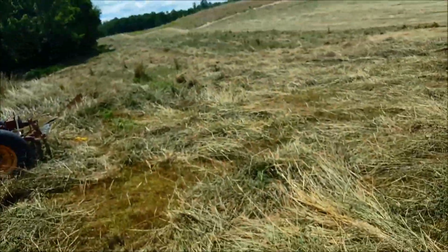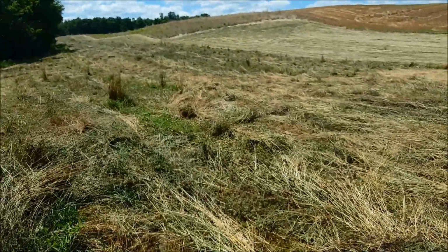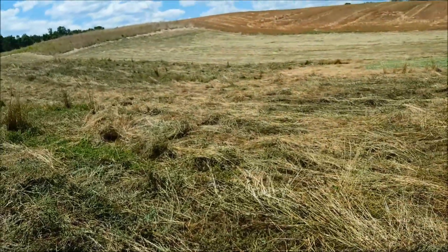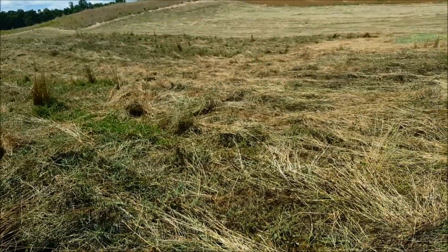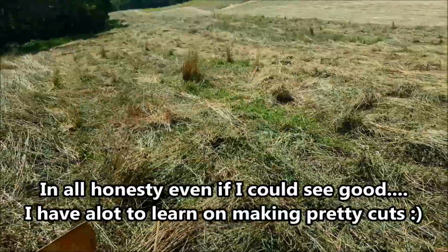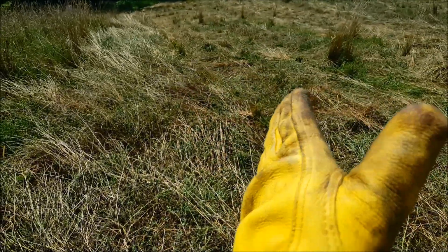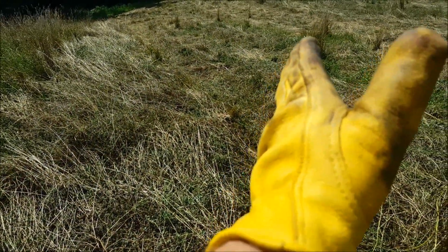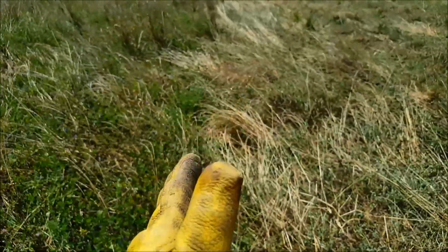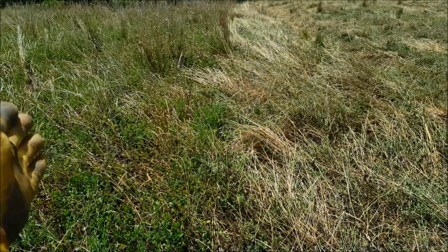Okay, here's my problem with this hay field. I'm not making it a real pretty cut because I can't tell what's been cut and what hasn't. Now, this stuff's been sitting overnight. It has obviously fallen down, and that is well and dandy. But I don't know how well you guys can see on video. It's even hard to tell. This has been cut. This has not.